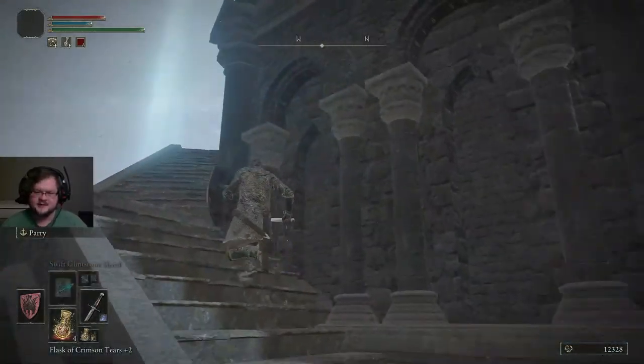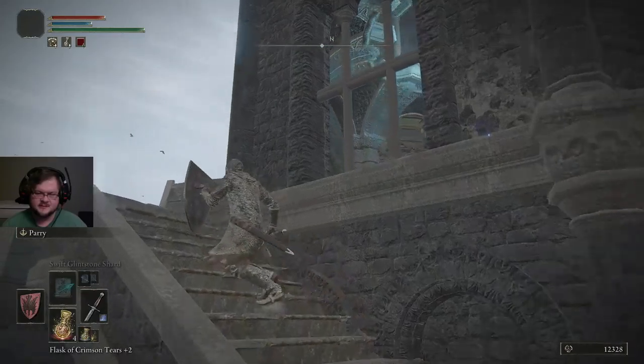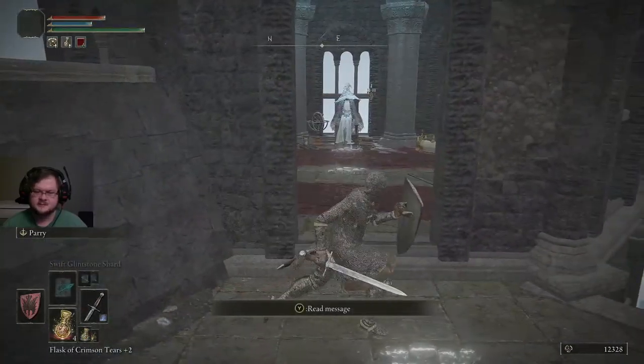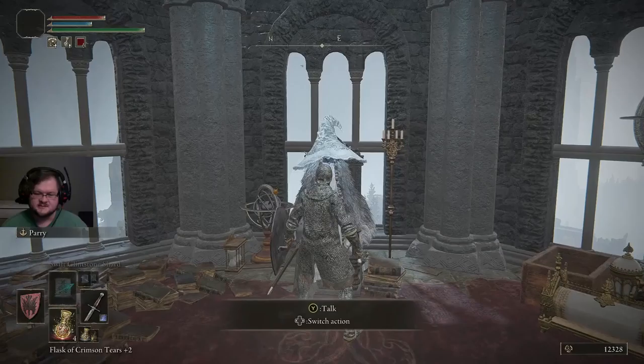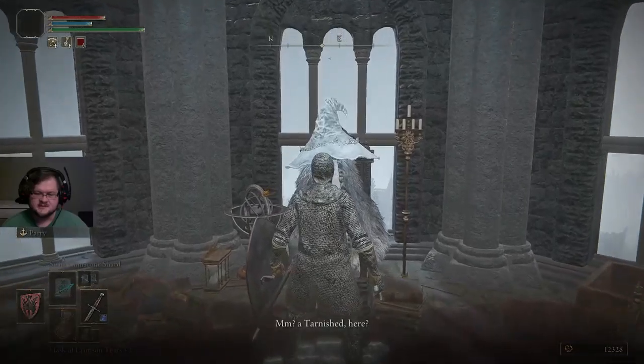Okay, so we can get a little bit higher and see what we can do up here. And okay, I can swing, so that means I'm not necessarily safe on this character.